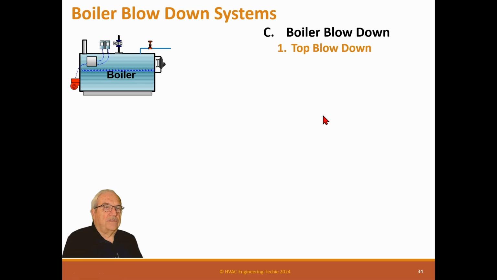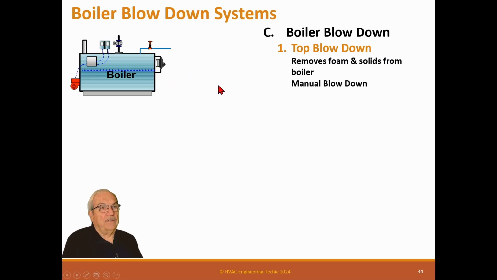Boiler blowdown systems. Boilers have maintenance issues, and one is to get rid of the crud on top of the water. If it foams at all or any debris floats, it'll float right to the top of the water, and other debris will be heavy and go clear down to the bottom of the boiler. So you need to keep those clean. We have a top blowdown for foam and solids from the boiler, and it sucks water right off the top to get rid of that.